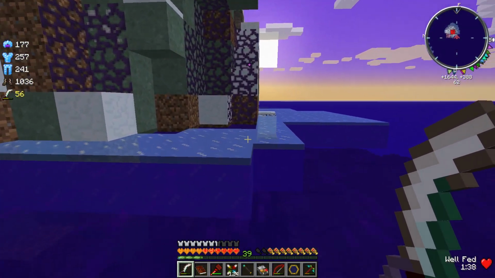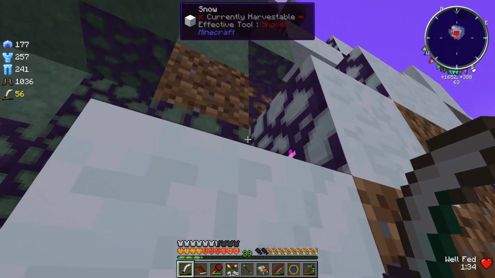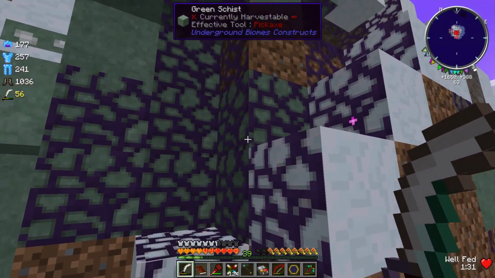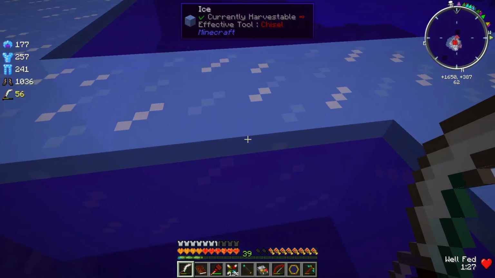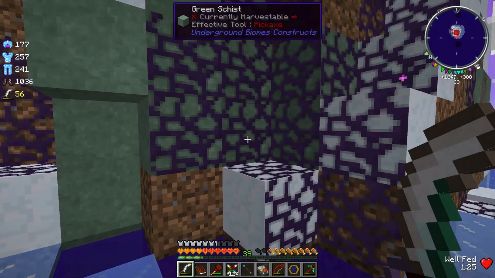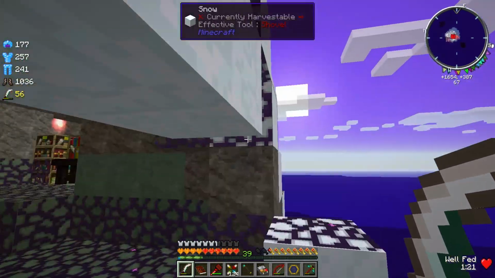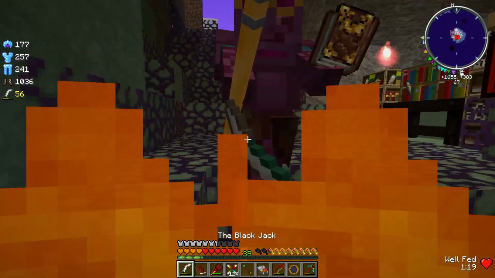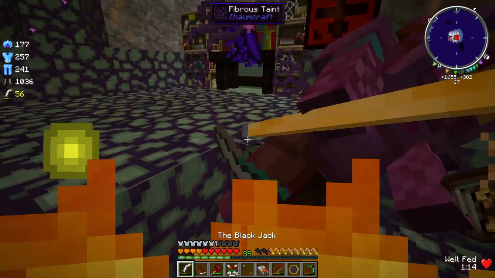Alright, so I want to find out what the heck is in here. It looks like something scary. Looks pretty intimidating. But I think I can think. Oh, great. I fell. Yay. But I do believe that I'll find out. Hello there. Oh, you think you're cute, Mr. Tainted Thaumaturge. Guess what? Whack.